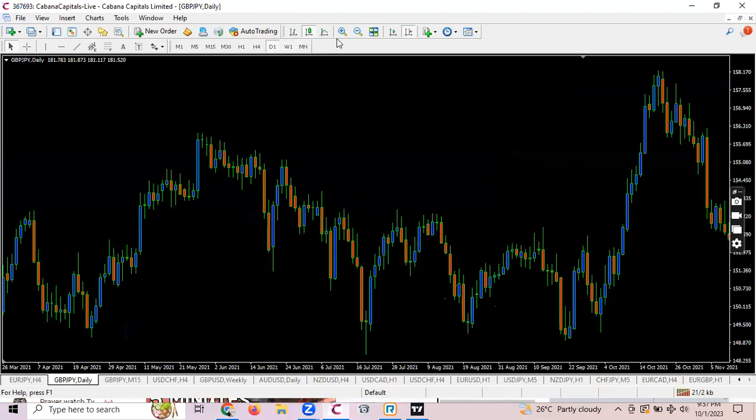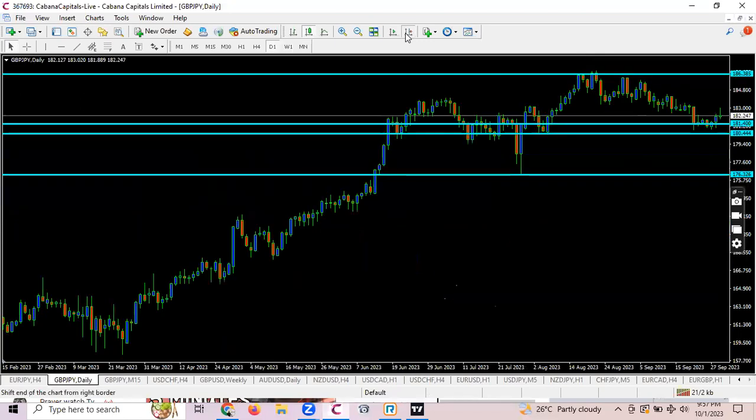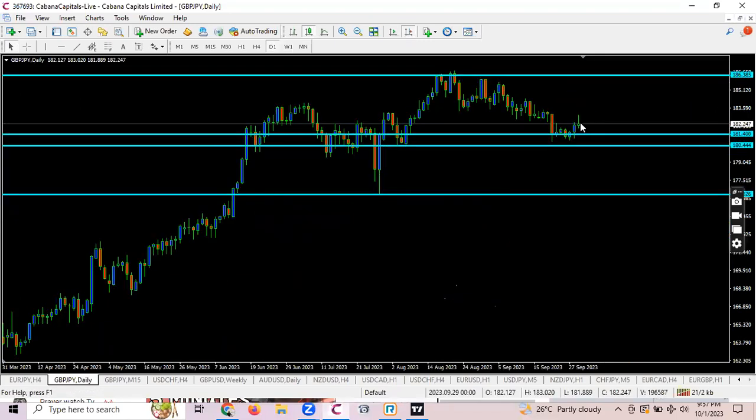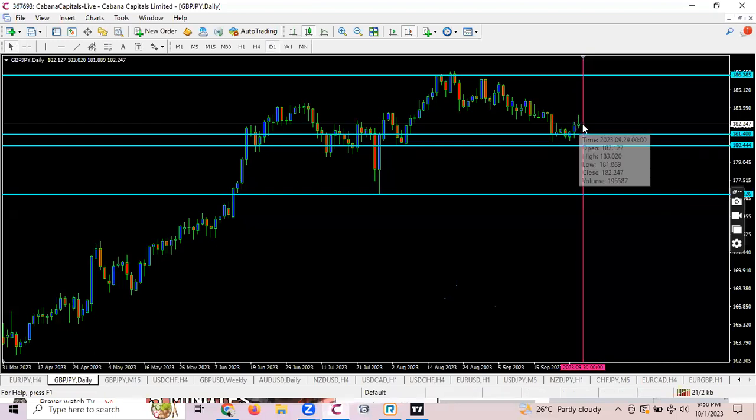Let's go down to daily. On daily, we already have a shooting star, but it's a bullish shooting star. To confirm that we have lots of sellers in the market, we're supposed to wait for the next candle, which will be Monday's candle, to close bearish. If Monday's candle closes bearish, that confirms that there are sellers in the market. So that will be the best time to execute a sell trade.